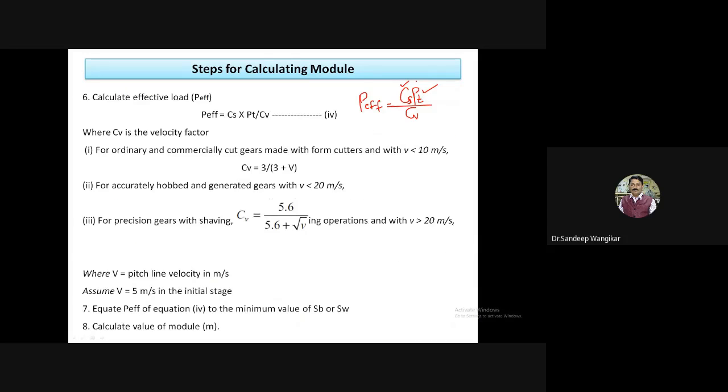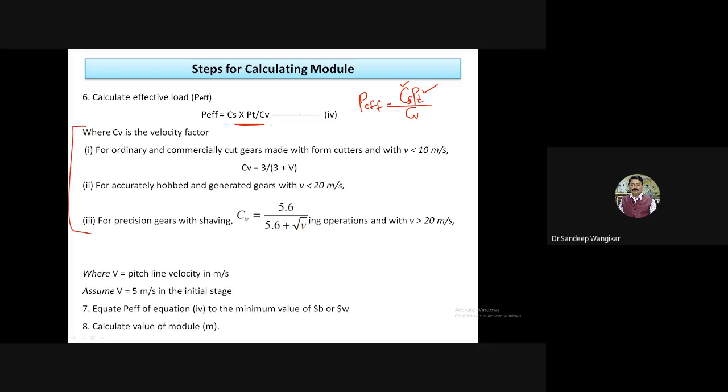Now let us concentrate on CV. This is the approximate estimation method in the design of a gear stage at the early stage. We do not have all the dimensions, so we cannot go for precise calculation. Here we will use the first formula, that is, the approximate estimation method. So in this case, we have to go for the approximate estimation, and therefore we have written the formula here.